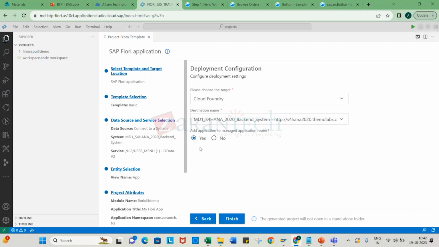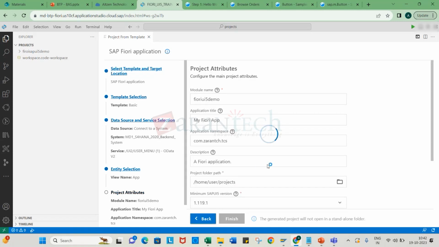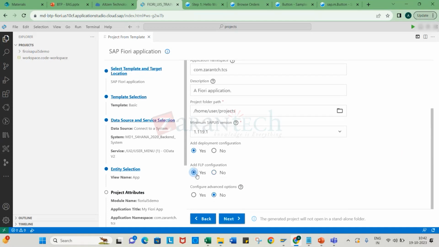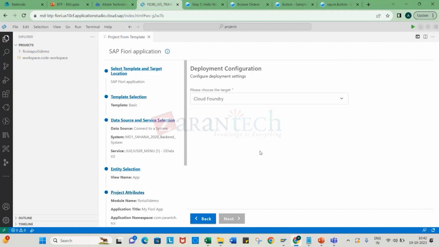This is something called application to manage application, that you always keep as yes. This is handled by Cloud Foundry itself. And one more thing you can see here is something called FLP configuration. So I will say yes here, so that it will support my Fiori Launchpad configuration, which we are doing over there. It will create one for you.